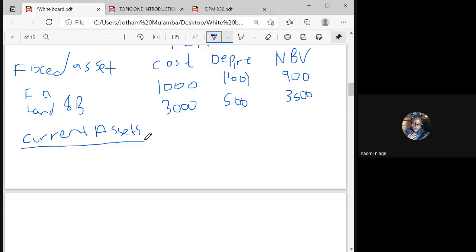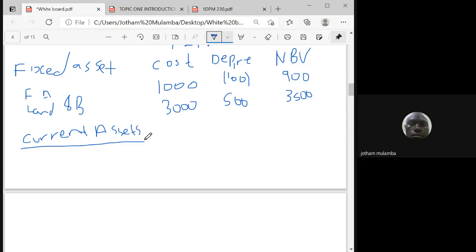Cash and bank. Cash in bank is also a current asset, that when we place our money in bank, we don't anticipate to hold it for a very long period of time. We probably are waiting to have sufficient funds to buy stock, so we'll keep them for some time as we accumulate those monies. But we don't anticipate to keep them for a very long period of time. So that's also a current asset.